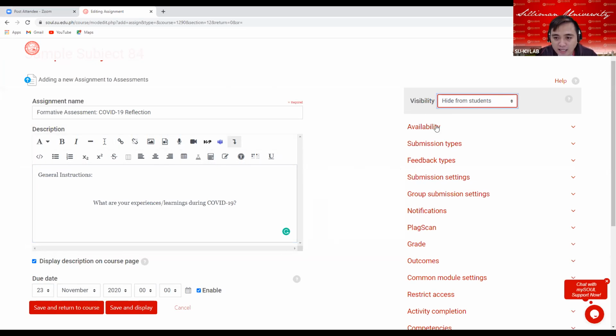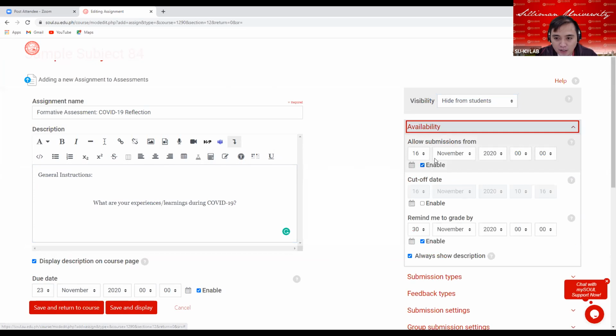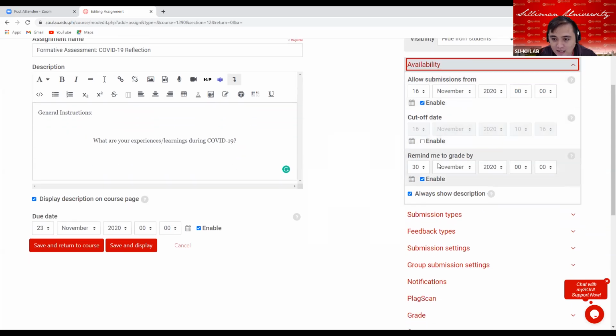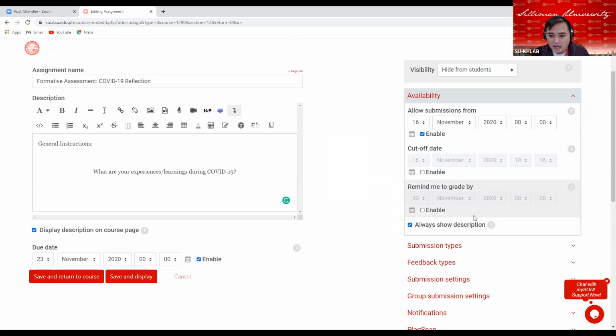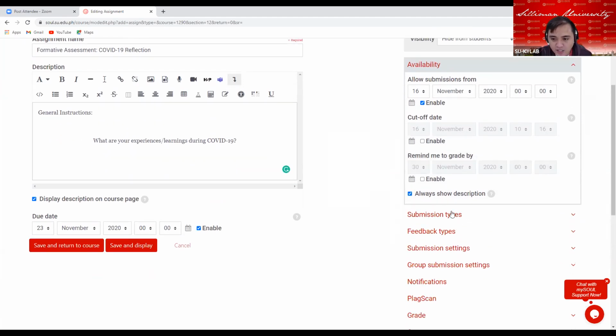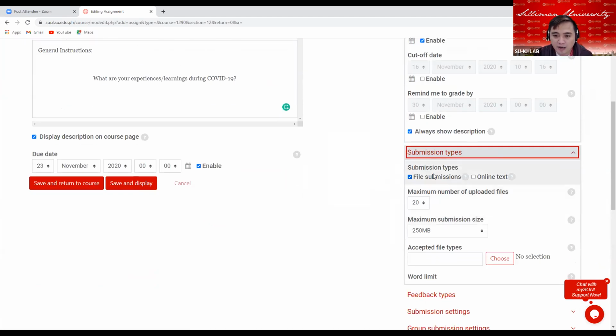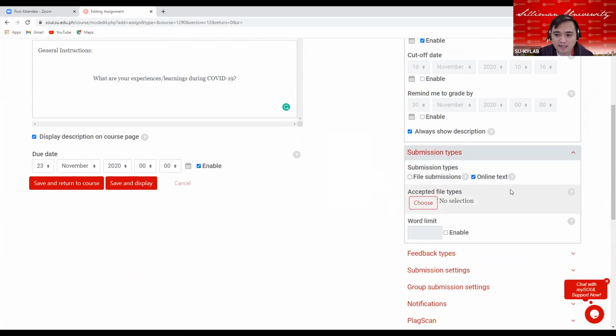And then the availability, the assignment will open November 16, and then we will just disable the remind me to grade for the teachers. And then we are going to have the submission types, so it's up to us if we are going to accept the file submissions or the online text. For this case, I will just pick online text.